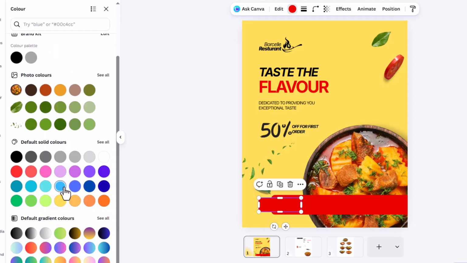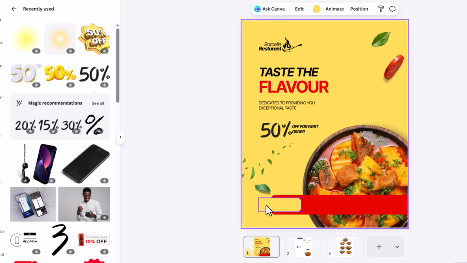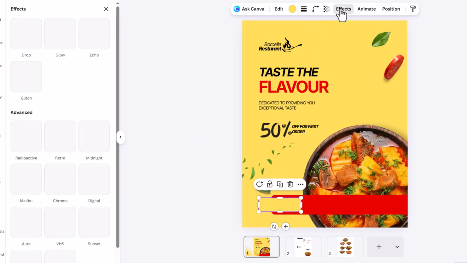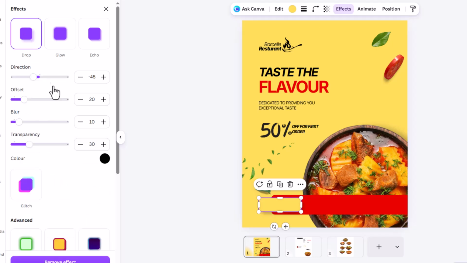We're going to use that default yellow that we use for the background, but we're going to lift it because since it's the same color as the background, you're going to see it like it's blending into the background. So we're going to use drop shadow. Come to effect, use the drop shadow, and here we're going to make the direction somewhere in the middle, and we're going to make our blur more. And we're not going to use the offset, okay. The offset we can turn to 0 because I want it to be in the center, and we can increase the opacity a little bit so that we can have more shadow.